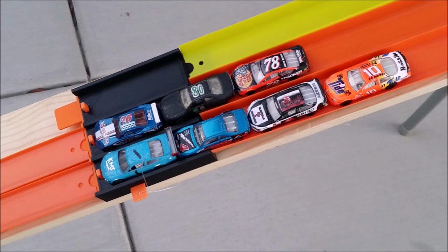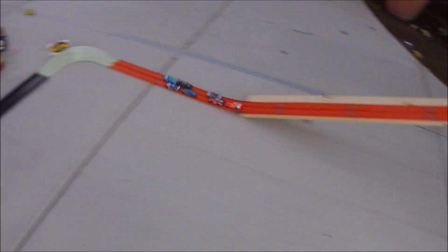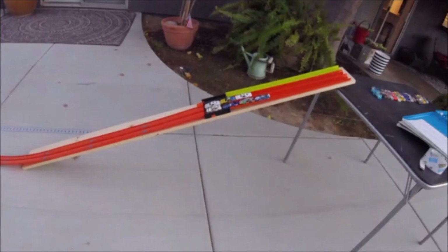Now moving on to the 4th race, going to be led by the 1 car of Kiko Motorsports and the 26 of J Mool. Let's do it. All right, another good drag race there between J Mool and Kiko Motorsports. J Mool gets the slight edge. We'll move on now to the 3rd race. Here we go. This should be good.